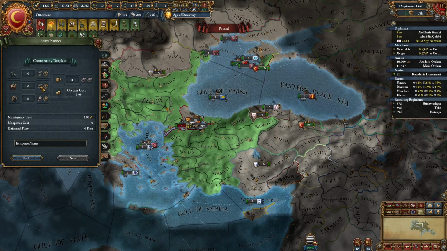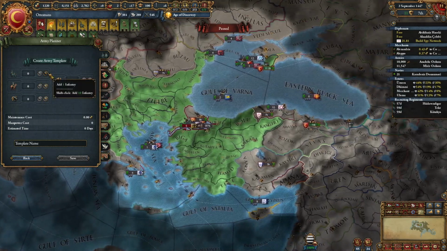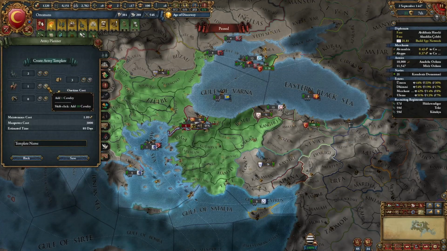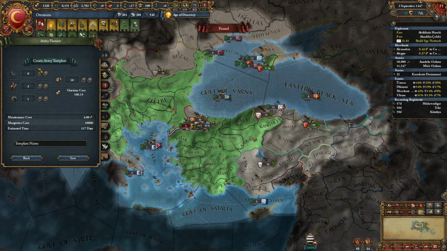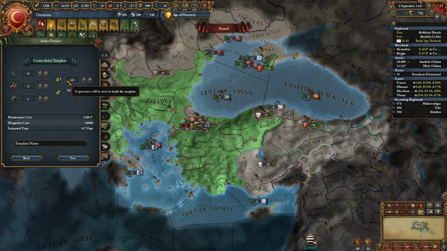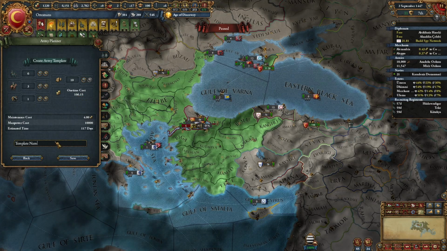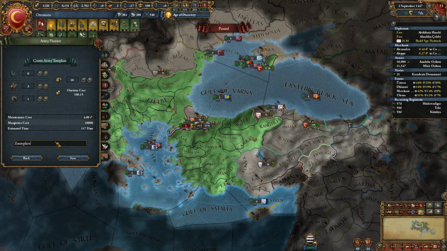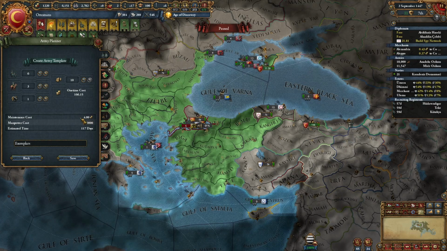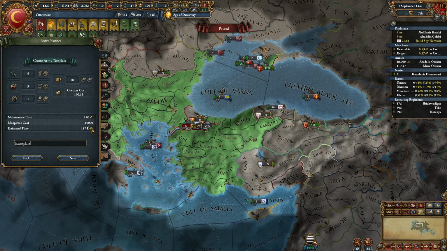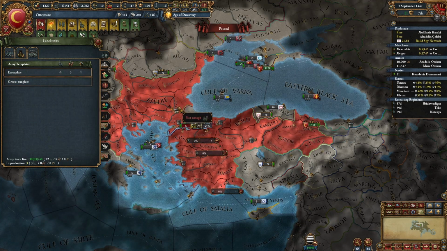And then there's define army templates. I have literally never used this. I do it manually, but I'm pretty sure the way it works is you can say you want armies that are 6, 3, 1. 10 provinces will be used to build it. It'll cost 166 each time, and we'll call this the exemplars. It'll cost 10,000 manpower because there's 10 troops, and it'll cost 4 gold per month to maintain this many troops, and it'll take 117 days. And so then we can... Oh, we didn't have enough manpower.